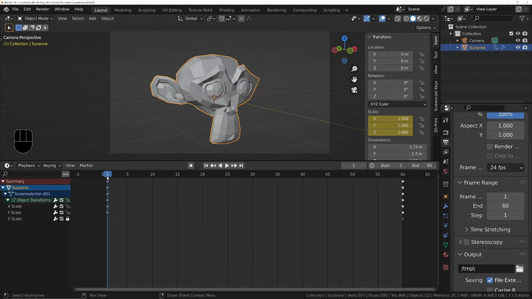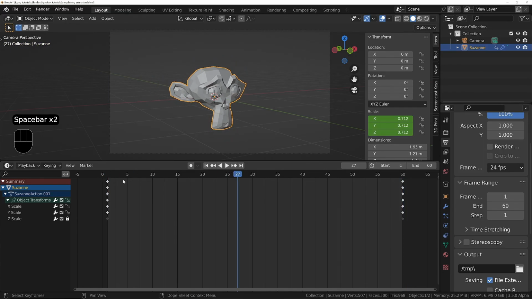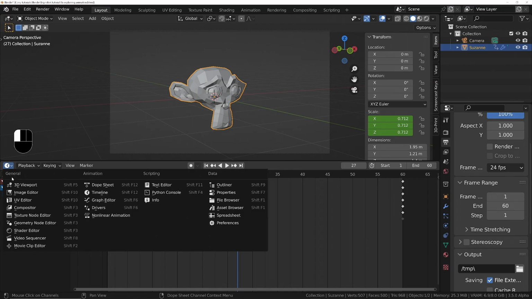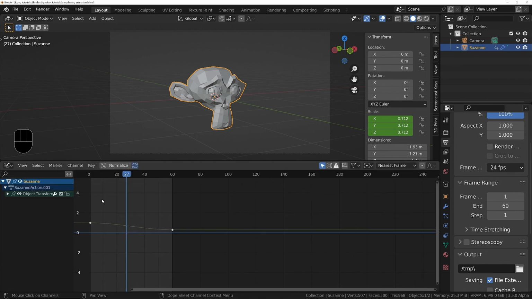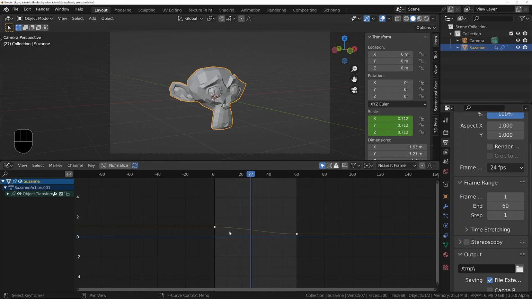Now, we might not want that. We might want it to be a constant speed, sort of a linear speed between the two. And this is where we can look at the interpolation and how to control it. So to do that, we'll go across to the animation section over here. We'll change this little window to a graph editor. If we zoom in on this, press Home.